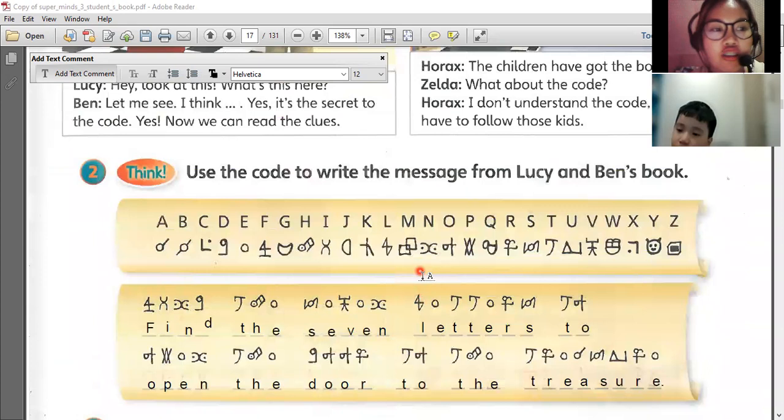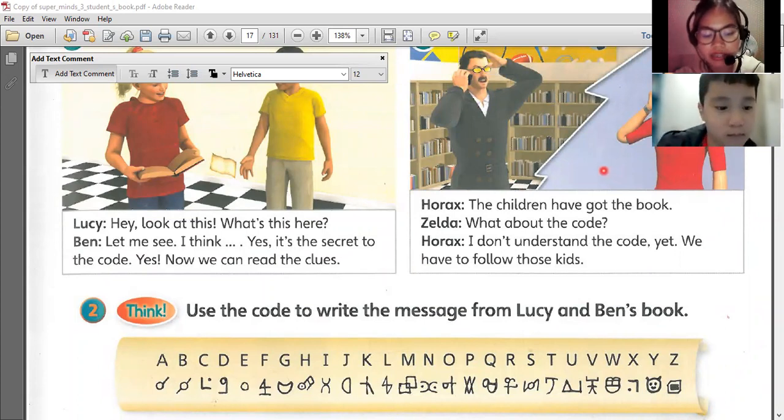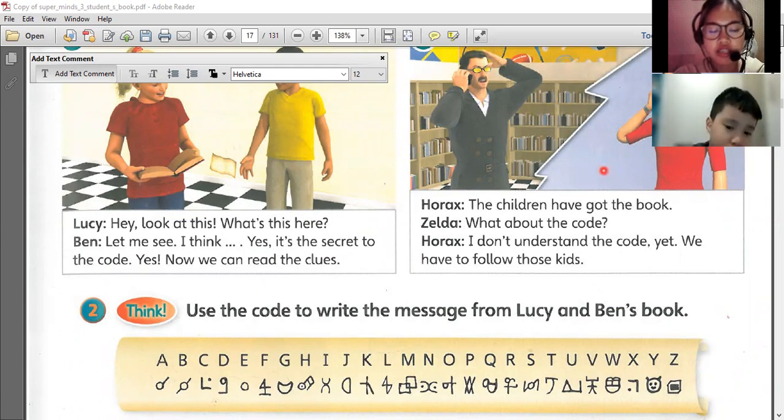So what have you learned today? Today, we learned how to use have to plus the infinitive. Example, you have to brush your teeth before you go to bed. All right, so this is the example, for you to take note of. I want you to study that one also. Okay, that's good to hear.